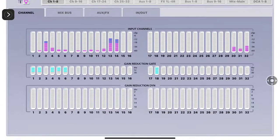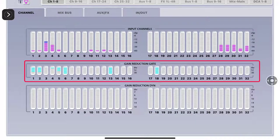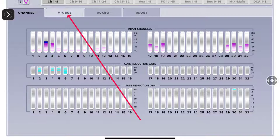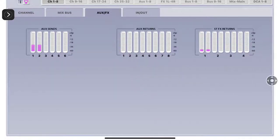Meters - these are all the channel input meters coming through. It's kind of hard to see the decibel levels coming in at the input. Gain Reduction is for your gate - these are all the channels I have gated. Then gain reduction through your Dynamics, which is your compressor. Same for channels 1 through 32. Mix bus 9 is my personal in-ear monitor. Bus 13 is because of the effects going from bus 13 into the lead vocals. There's no gain reduction on the buses or the matrix - no compressors on my buses.